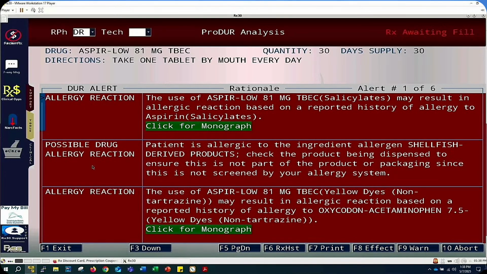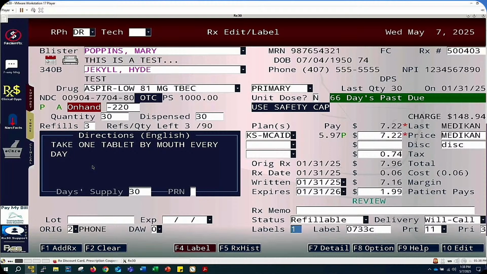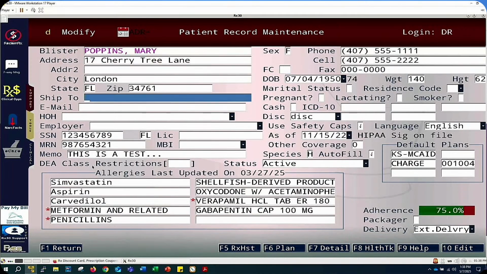Okay. I think you were referring to the allergy notes. If that's what you were referring to, you can go into the patient's profile, and in the notes, you'll notice the allergies, right? If I have a little red asterisk, that means I have a note for that particular allergy.